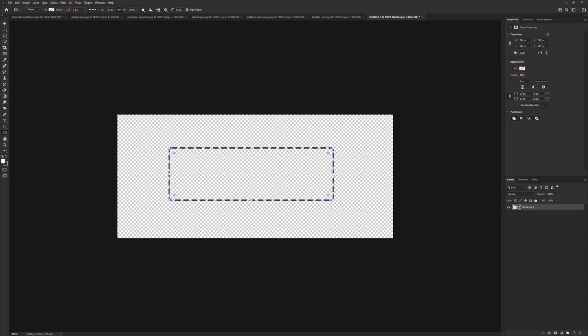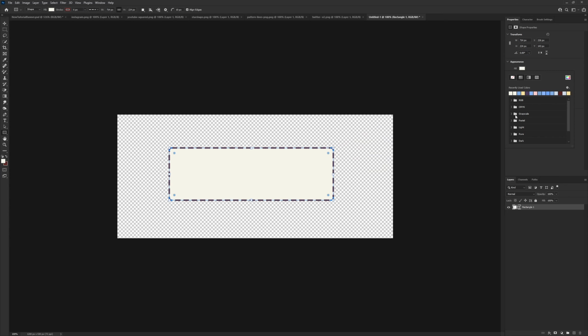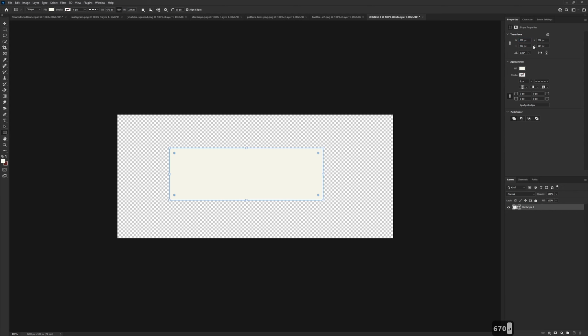So Properties is going to pop up, and once it's popped up, we're going to go over to Fill, and we're going to make the fill the following color, and pause if you have to get that hex code. So I'm going to click that, go over to Stroke, and click the white box with the red dash through it to get rid of that stroke. And for the actual sizing, I'm going to put these at 0 because I do not want a curve on this. And then for the width of this box, I'm going to put 670, and for the height, I'm going to set that at 200.